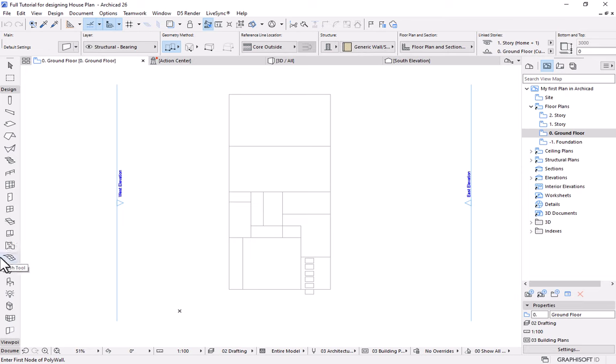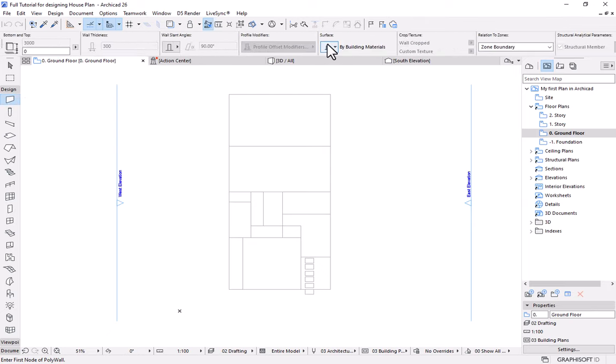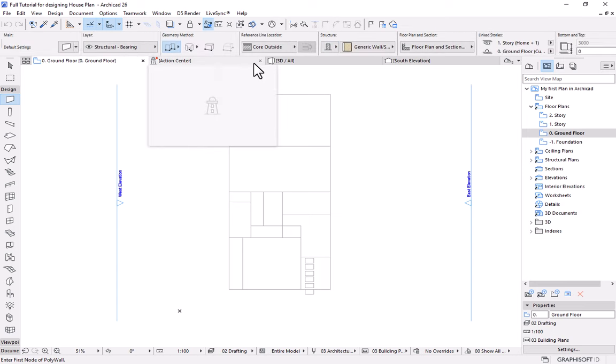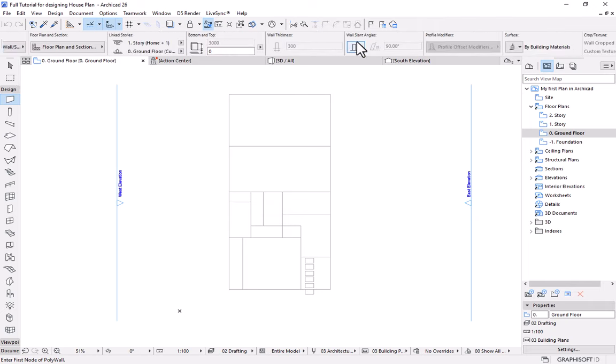We have all different types of 3D tools, as you can see, your column, slabs, and so forth. So we're going to activate the wall tool. By default, you'd see here in this bar, it will give you all the parameters of the wall. This is called the info bar. So it's typical to all the tools here. Once you select the tool, it will give you all the parameters of that particular tool.